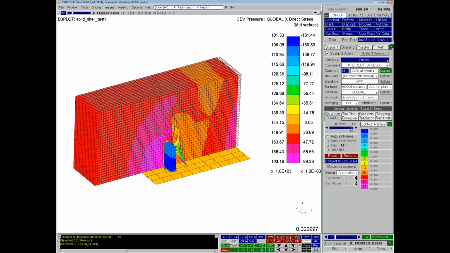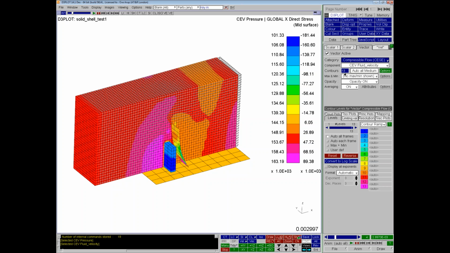Okay, so we're back to plotting the pressure on the volume of air, the X direct stress on the structural components, and the vector is shown in gray. The vector component is the CEV fluid velocity. Okay, so that's the first example.